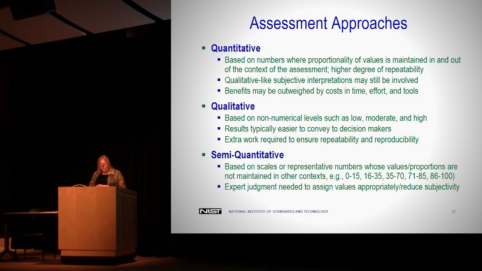And then we have semi-quantitative, which is really qualitative with just a more granular scale. So instead of saying low, moderate, or high as we do with qualitative, we give it a scale. So whatever, 0 to 10, or 11 to 15, or whatever. You can do whatever you want as far as semi-quantitative, but those numbers aren't going to add up. So if you say a risk is 5 on a semi-quantitative scale over here, and a risk over here is 37, those don't add up to 42 from a math perspective.